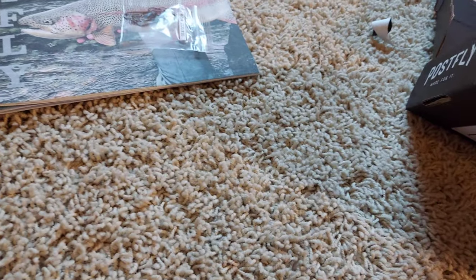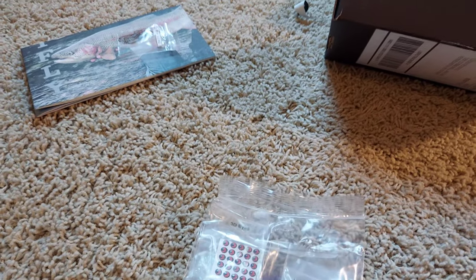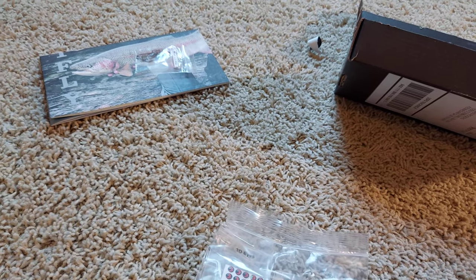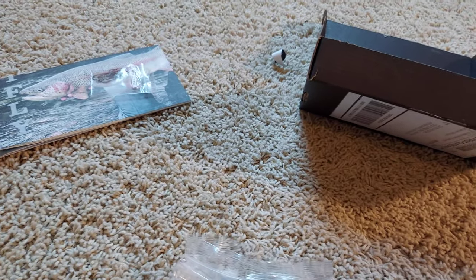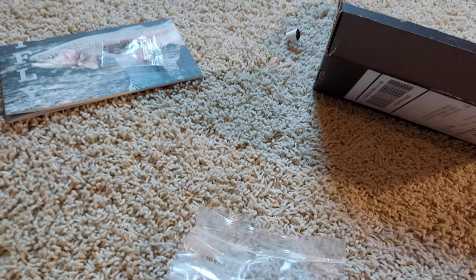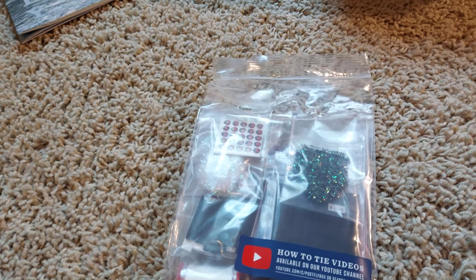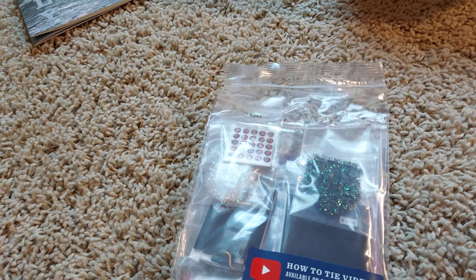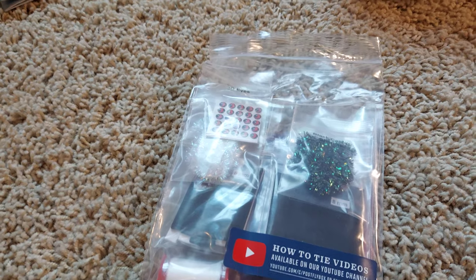So there you go — I think I have it opened up enough, but I'm just going to open up the bag for sure this time so the staple's not hanging there. You can see all the stuff laid out, and it looks pretty good. I've had this box for the year and I've been pretty satisfied with my subscription, because the materials are pretty high quality and there's a lot of them. Sometimes if you preserve your materials, you'll end up with extra materials.